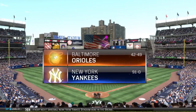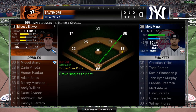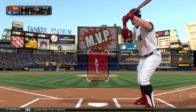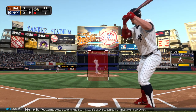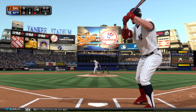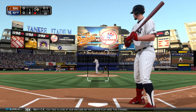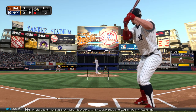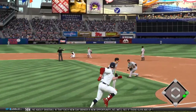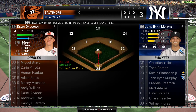Tuesday night baseball from Yankee Stadium in the Bronx. Tonight, the opener of a three-game series between the Baltimore Orioles and the East-leading New York Yankees. Pretty Boy Wolverine will stand in — he's been scorching hot these past few games. First pitch — first pitch hacking, and that's the first strike. You take a look at our visitors as they enter play — they come in looking to make it two in a row. Each new day brings new opportunities, so we'll see if these guys are up to the task. Throw on to first, won't be in time, so they just get the one.